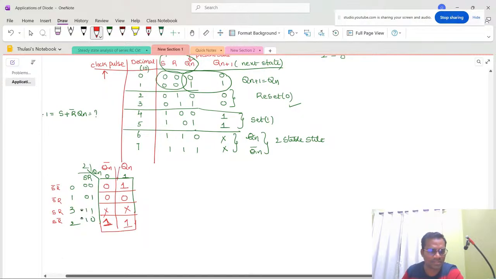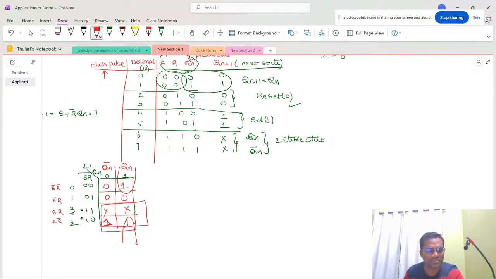Here the 1 is there, this is one set of 1, and this is another set of 1 without the don't care condition. When you map these 4 values, you have to take these 4 as 1. Why? Because here x is treated as a don't care condition, so we should combine all the 4. When you combine all these 4, one is Q and one is complementary, so you cannot take those. The common term here is 1, 1.